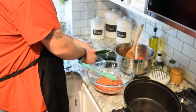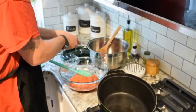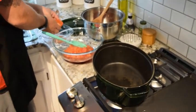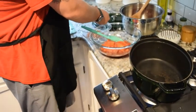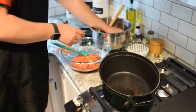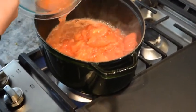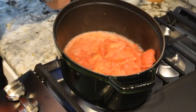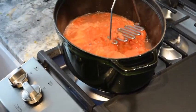Make sure before you start cooking this that you get some of the seeds out of there. Some of these tomatoes have a few more than others. Let's see here. So we'll just try to remove some of those seeds that don't end up in our sauce. You don't have to be perfect to get every single one, but try to get most of them out of there. That's good. Put these in our pot here. And basically what I'm going to do is, I have this potato masher. I'm just gonna kind of crush these up.